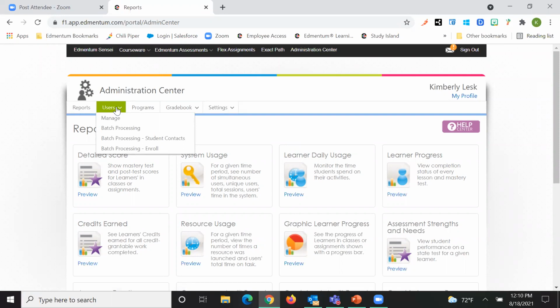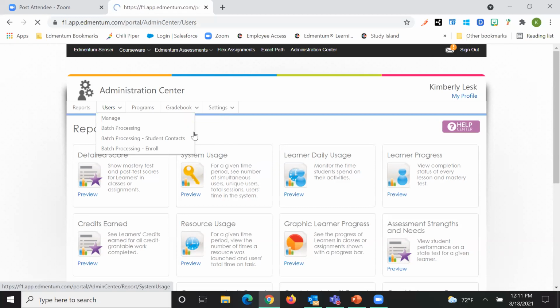So what I have the option to do here is I can create users 2 different ways. I can put them in one by one. So if I have a small group, maybe I'm a small school and I have just 2 teachers who are working with credit recovery, I'm going to want to put those in one by one. That's an easy, quick little manual task. But if I have something like 300 students that I need to put into the account, that is going to take place under batch processing. So I can make a spreadsheet with all of their information and upload it to the system. So we're going to go through both.